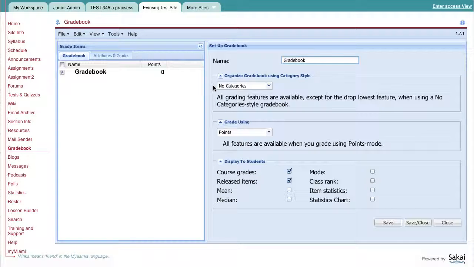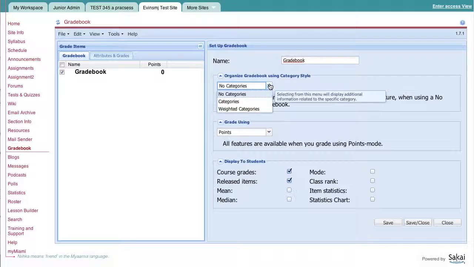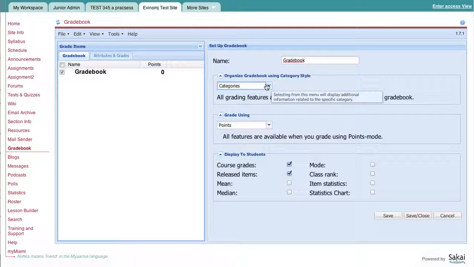If you just want a running list of items with the scores not really organized by category, such as tests and quizzes or class participation, you can leave it as a default, which is no categories. However, if you do want to use categories, you can just click the drop-down menu and choose categories. And if you hover over the drop-down menu, you do get tooltips that will show you what it is you can do. Categories basically allows you to create tests and quizzes, class participation, exams, essays if you've got multiple essays. It allows you to basically organize your gradebook in an easy to read manner.